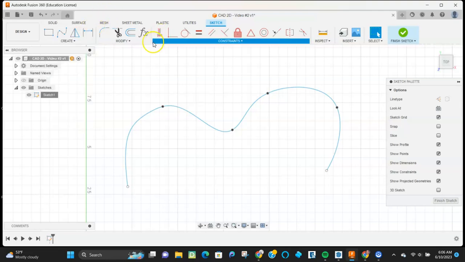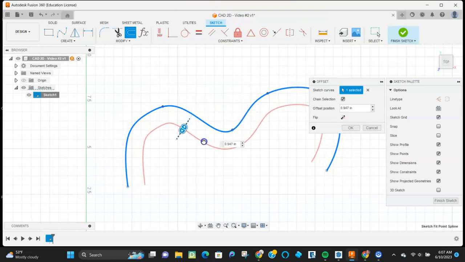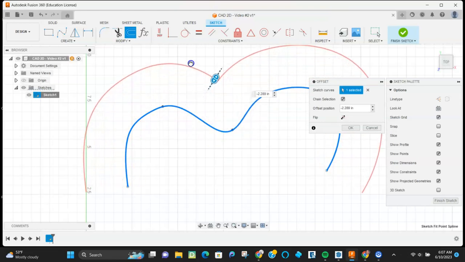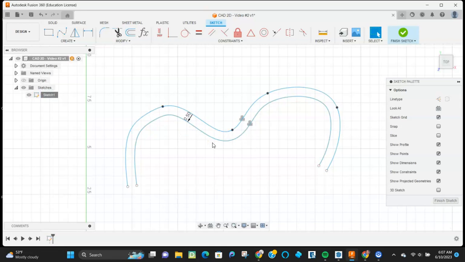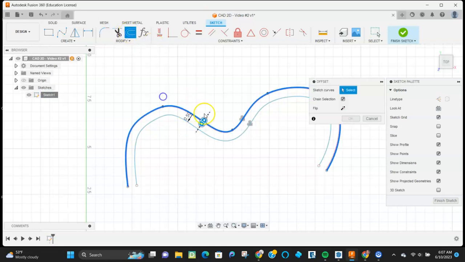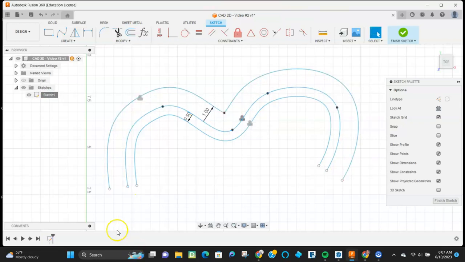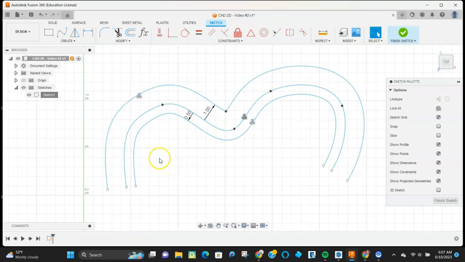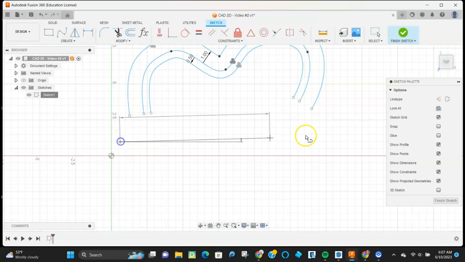A tool that we're going to use as well is our offset tool. An offset tool is basically taking a shape and making it a certain distance from the original shape. I can go above or below in this case. You'll notice as I go above, my curve becomes a point because of the way that geometry intersects with each other. And so I can specify the distance.